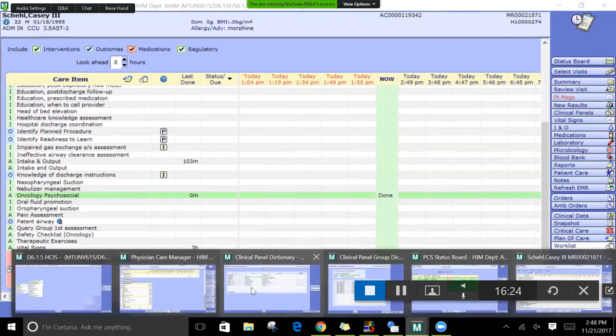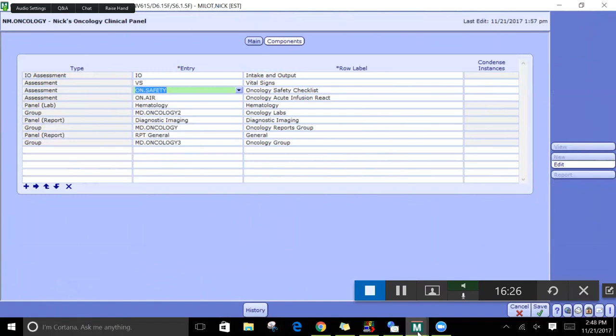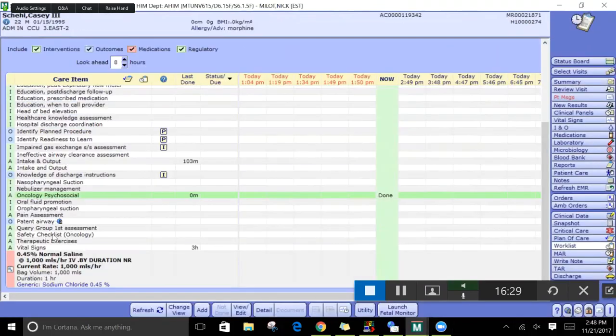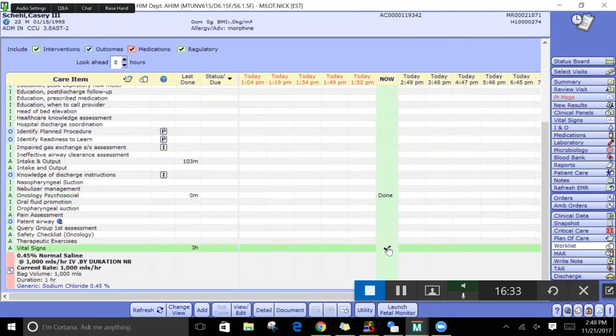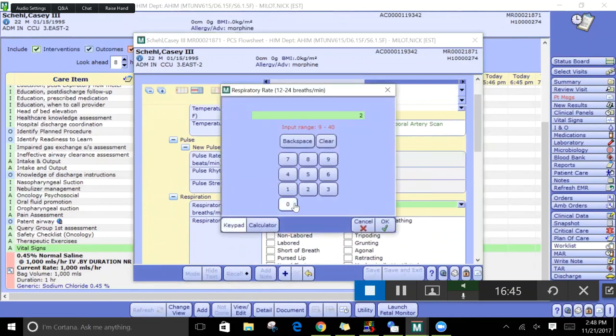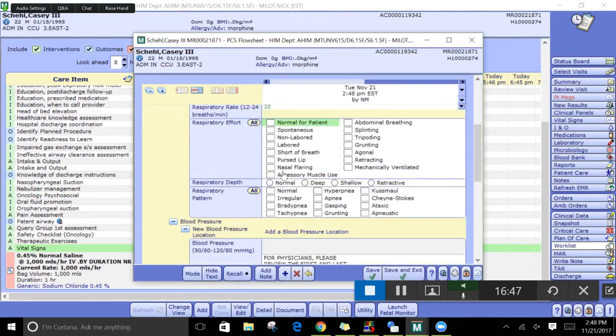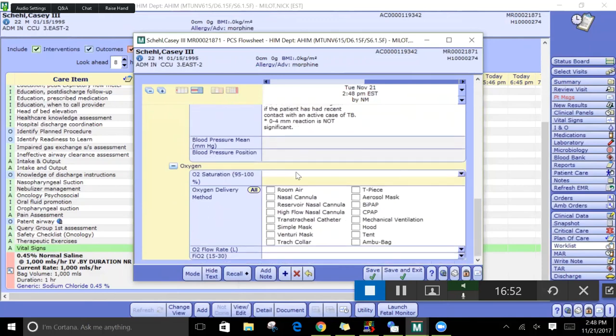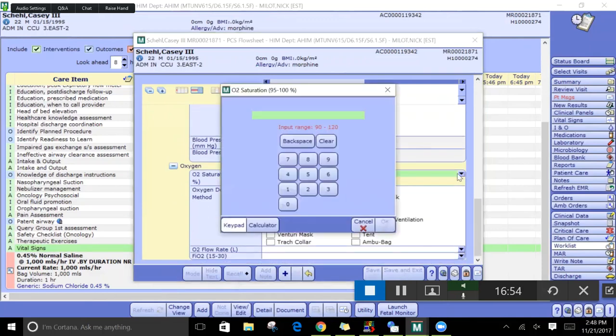I also have the assessment of vital signs attached, which should be attached to vital signs intervention here. So I'm also going to document on our patient's vital signs. Again, I'm going to put random information here just as a demonstration on how it will pull across.